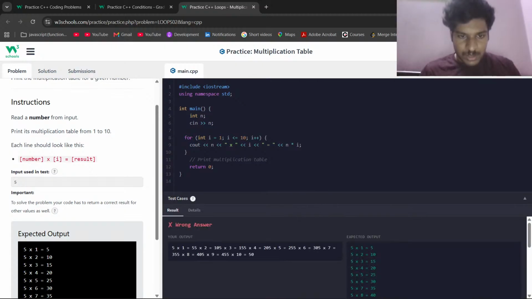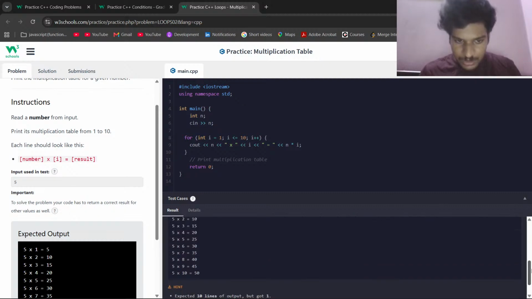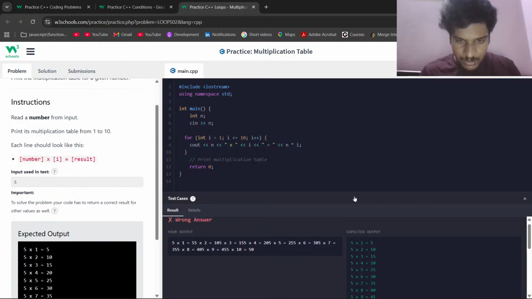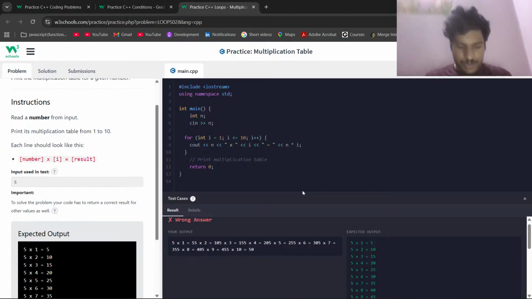Okay, we got something. It's not correct, but let's see. What happened here? So 5 into 1. Okay, can you see what happened here? If you can find the mistake over here, please do let me know in the live chat.